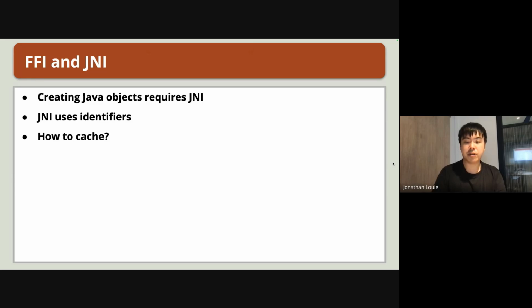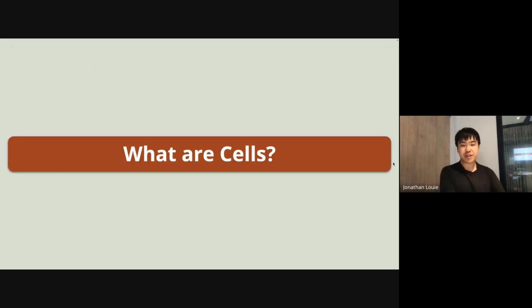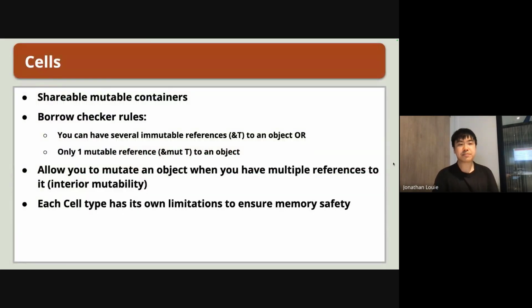And so I did a bit of digging around, and that's how I ended up looking into cells, because that's what came up. And so, yeah, this is how I ended up creating this talk. So for those who don't know anything about Rust, or you're very new to Rust and haven't read the book yet, or maybe you've read the book and weren't really super clear on interior mutability and cells, I'm just going to go over that right now.